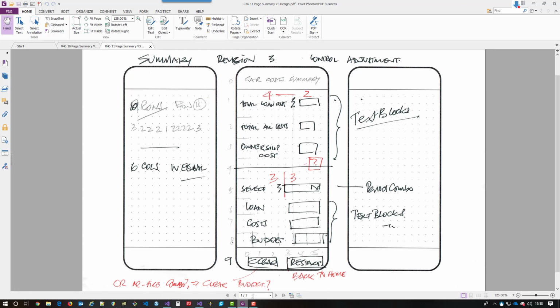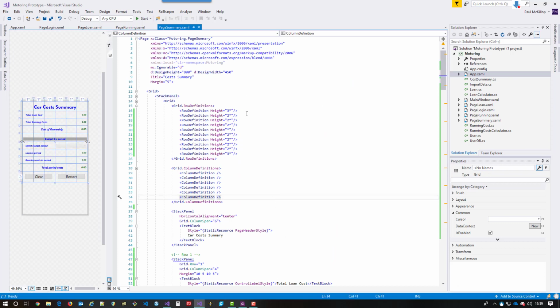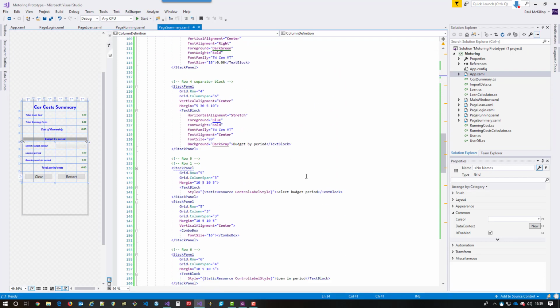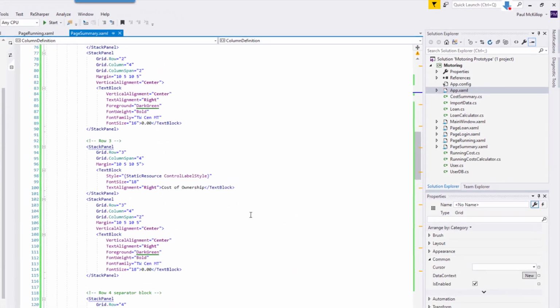And I do, honestly, I promise you, I always do this because I find it so much easier to make sure that you stay with what you want to do and you don't forget things. And I ended up with 10 rows because I added another row in here for the end buttons. So going back to the application, this all looks terribly complicated, but in fact a lot of what we do is copying and pasting.